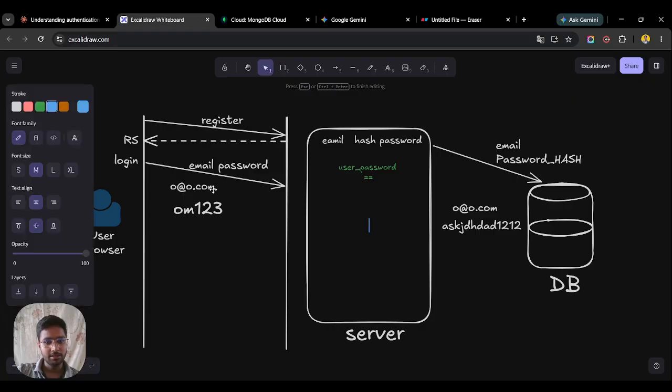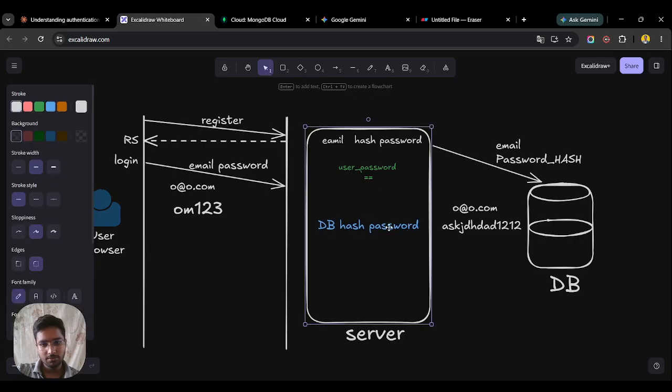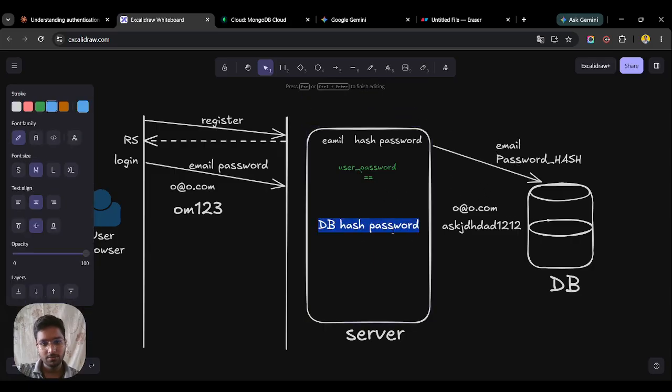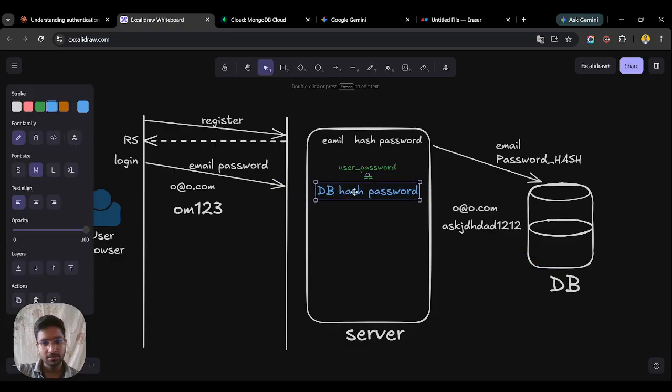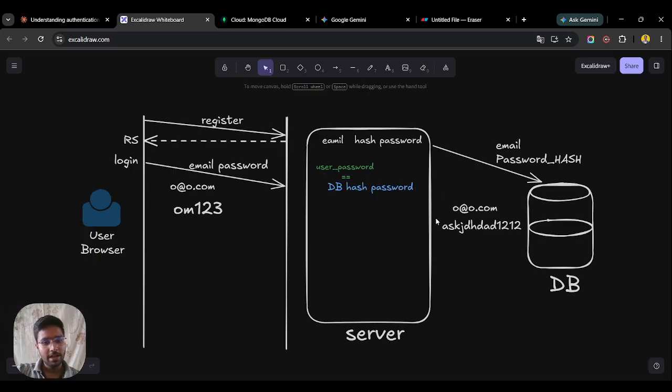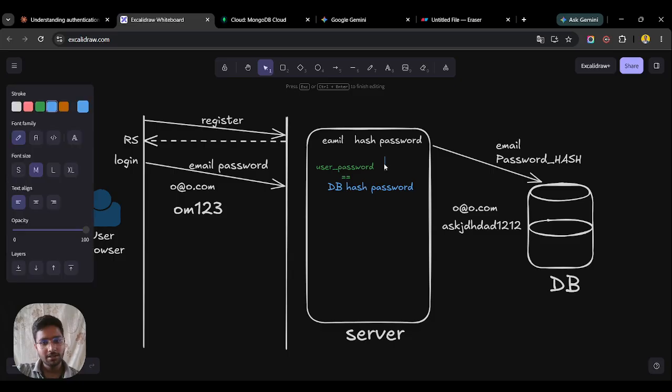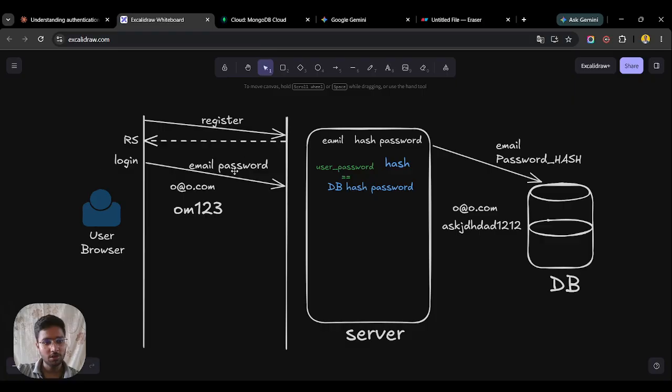I can say DB, I'm using the DB hash password. So what happens? We already have the hash password stored and you provide us the normal string. We take the user password and we hash it the same way as when we stored it in the DB. That process happens when you provide this login password.